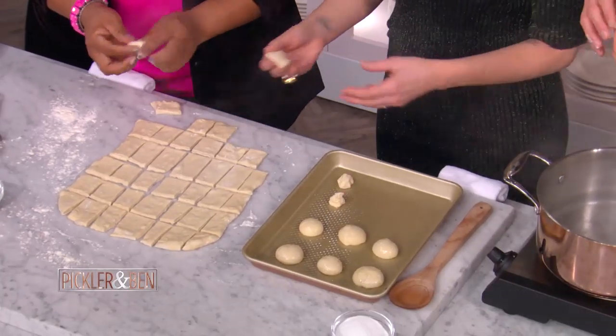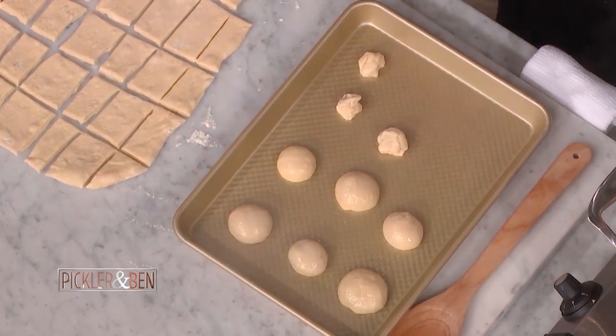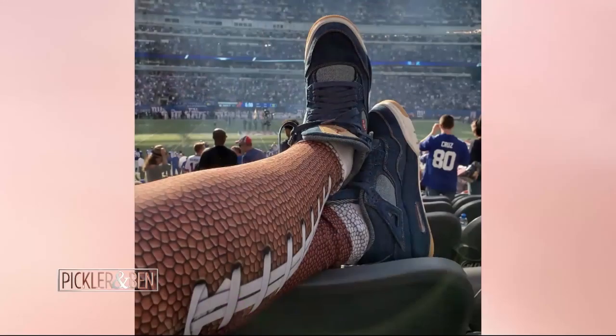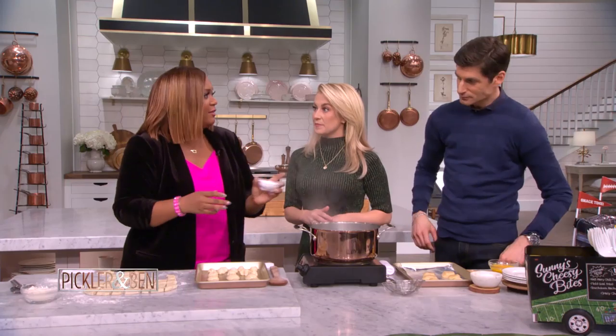That's okay. All right, so obviously you're a big Giants fan. I am. Do you ever miss a game? I don't miss a game. Whether at home or away, I'm either in the stands or on the couch. Chilling. I find tailgating's the best part of the football game. We used to just go to the tailgates and then go home. Plus, who wants to buy the drinks inside? Way too expensive.